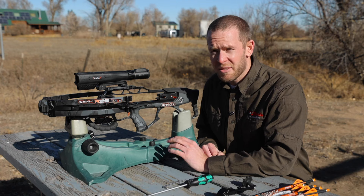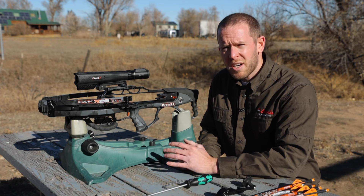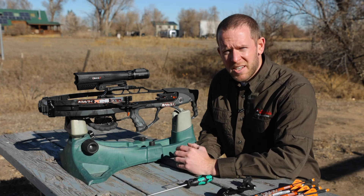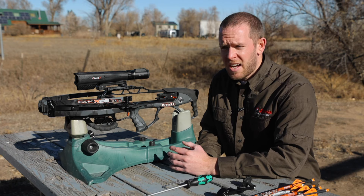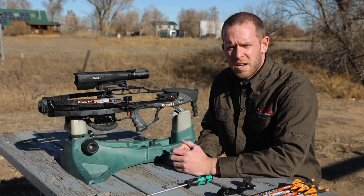Now we're going to start the truing process. What you do during the truing process is basically sight the crossbow scope into your setup. It comes with a basic ballistic curve and you're modifying that curve to fit your crossbow and bolt options. The truing process requires one additional yardage past your 20 yards. If you're limited in space you can shoot at 40 yards. If you have the space you can set up to four different truing points. For this example we're going to use two distances — 50 yards and 70 yards.